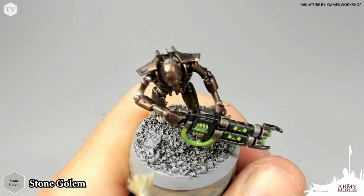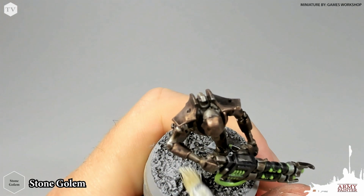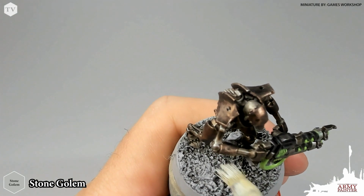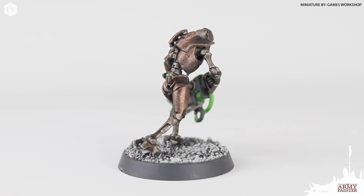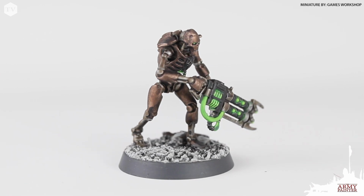Finally, with Stone Golem, we're just going to apply a final highlight to this moonscape base. Very gently, just picking out the most raised rocks and edges. And there you have it in just a few simple steps. Our Necron warrior is ready for battle at a tabletop near you real soon.